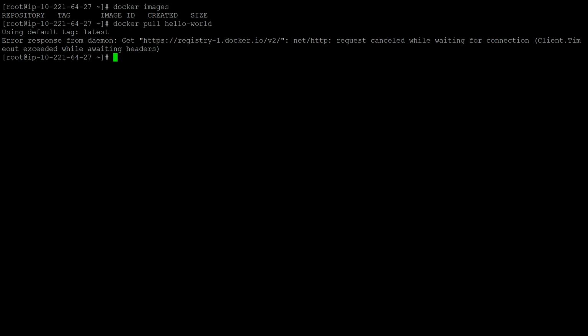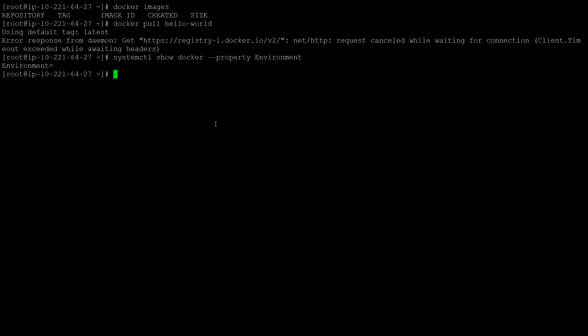We can verify that by running the following command. Here we are just checking Docker with the systemctl command, and we are checking its environment. If you run this, there's no environment set. In this environment, we need to set the proxy variable for whatever proxy we are using.